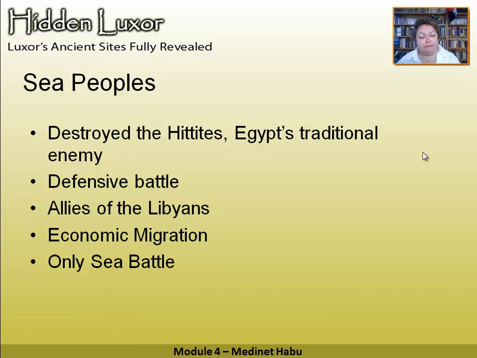So there was obviously something pushing these people, and they were going towards the areas where they thought there might be a chance of getting a good life. And Egypt, with its agriculture, was very famous. It's the only sea battle depicted on a temple or tomb wall, because most of their battles were land battles.